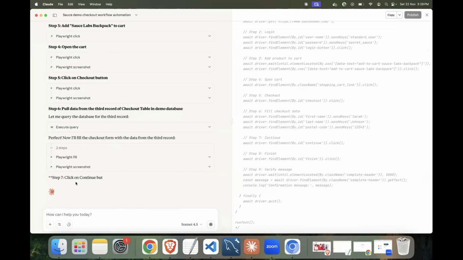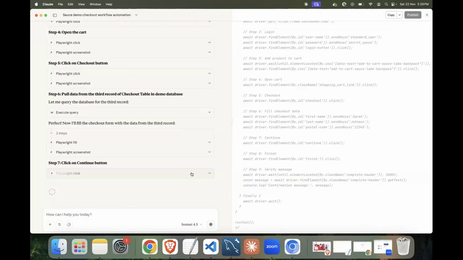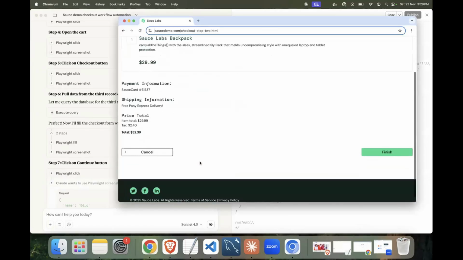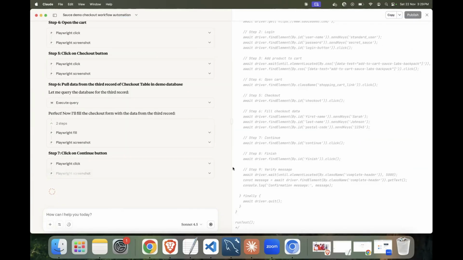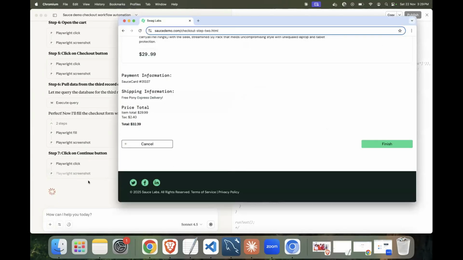It is slow actually, but yeah, if you purchase the license and all, definitely it is going to be a bit faster, and it also depends upon the internet, because I am taking the call from the mobile. Actually, I am not at my home. So you can see here it already clicked, and then it will click on the continue button, and finally it will click on the finish button, right?